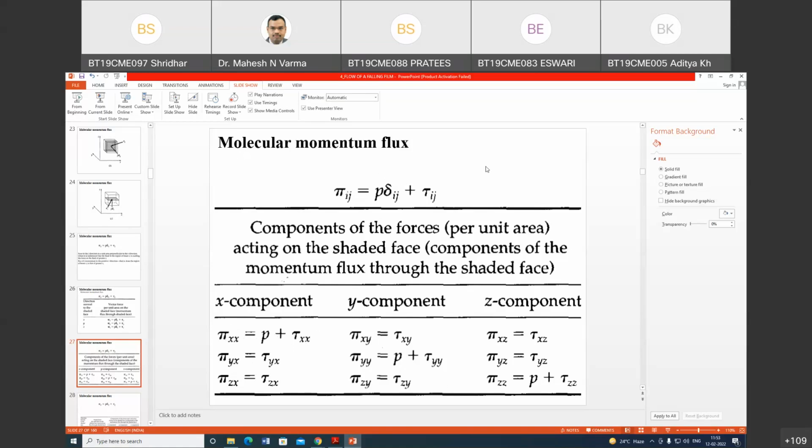Still, we have not considered convective momentum flux. Okay. Anybody has anything to add here? This is just an elaboration, generalization of the discussion which we had in the second class, because there we were discussing only one component, tau yx. We were discussing only how x momentum is flowing in y direction because of x velocity.